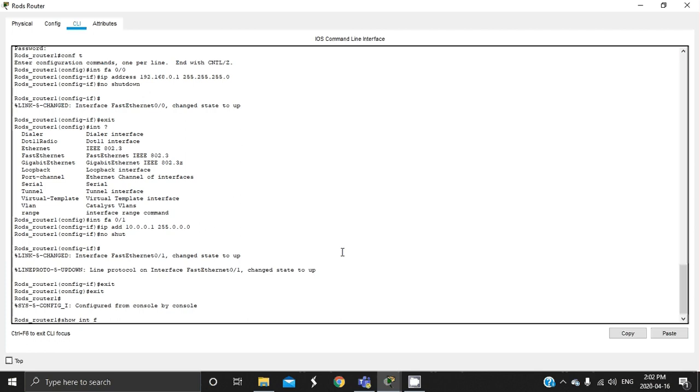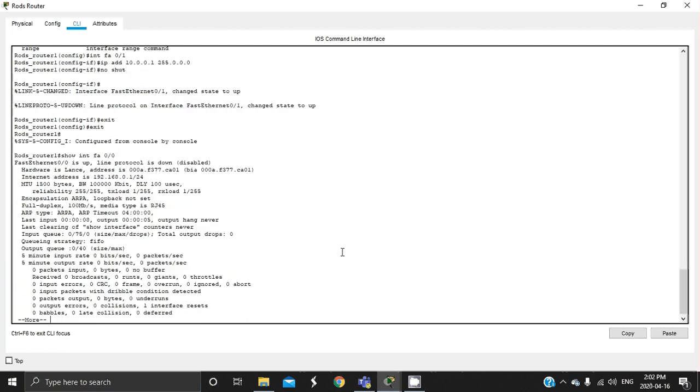Now, one of the commands that you can do to verify the interface is show interface. Show interface FA 0/0. This will show you all the in-depth stuff, everything about that port, the line protocol, everything you could possibly want on the port.